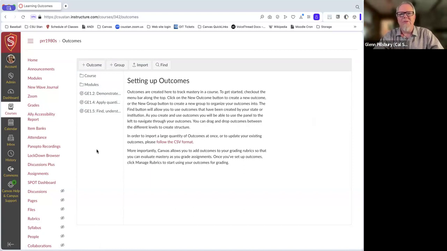If you have the outcomes stored at the sub account level, I, as a music faculty or English faculty, could only see the outcomes for the music department or the English department, but I can see all the way up to the institutional ones. I couldn't see the biology outcomes if they're stored at the sub-account level. If I store them instead all the way at the top at the institution level, so all the program outcomes way up at the top, I, as a music faculty, could, in theory, peer into and maybe accidentally import an outcome from the biology department because I see it.